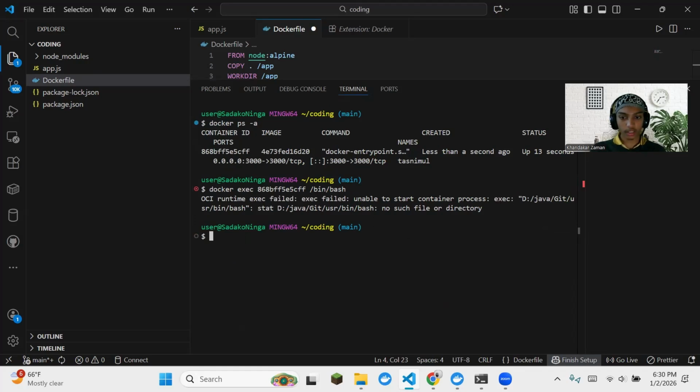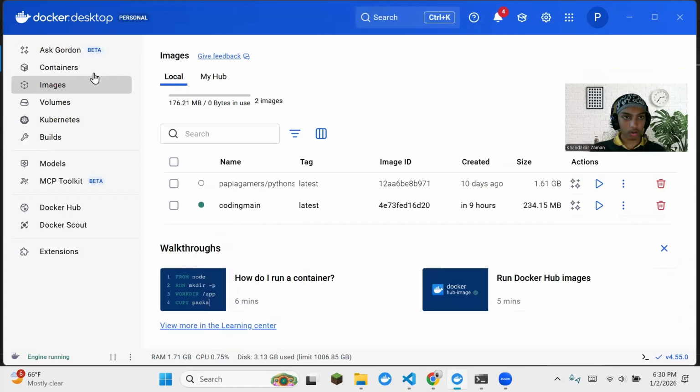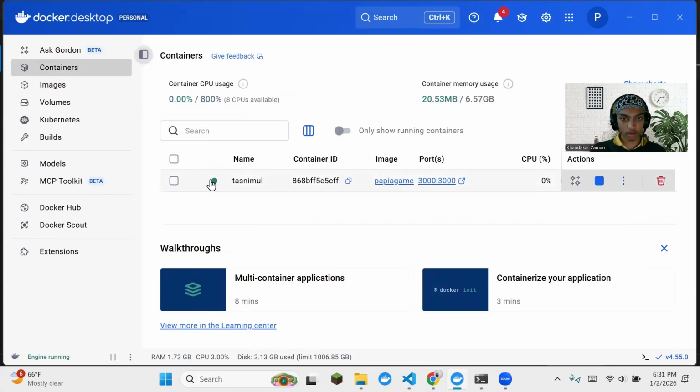Now if that did not work, we go to our Docker. This is my Docker. Now in containers, this container is now running. What should I do?